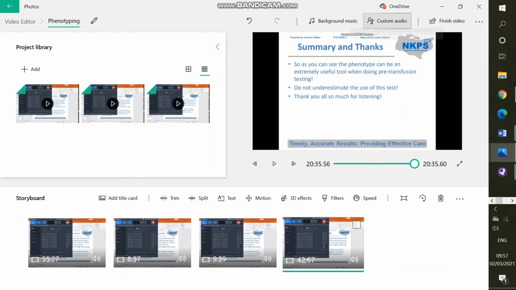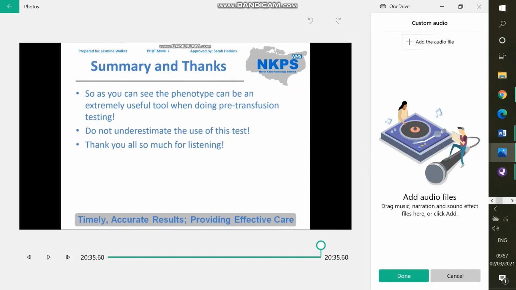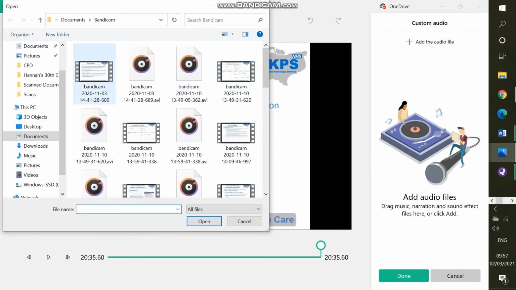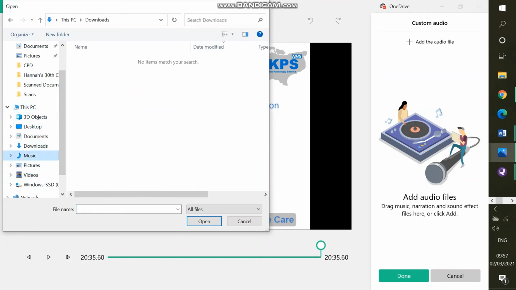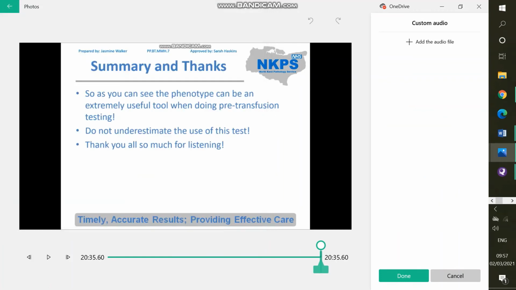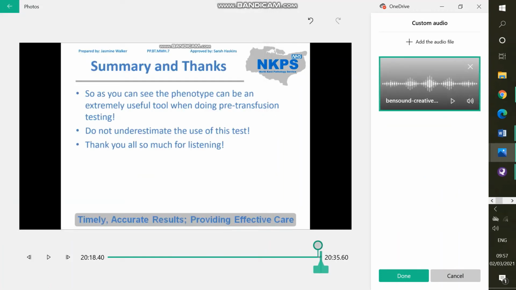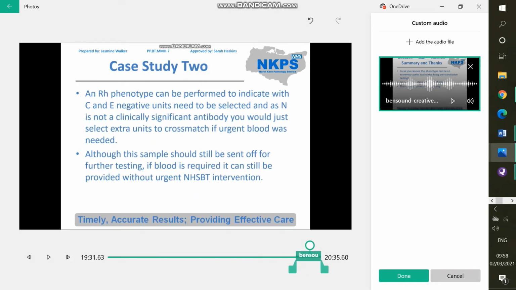And then if I wanted to, I can click custom audio, go into wherever the audio is. So this is the audio I have. It can be difficult to adjust it, so have a play around with it. If you click the volume here, you can do a fade in, fade out. You can reduce the volume so it's not going to be too loud over what you're talking about.